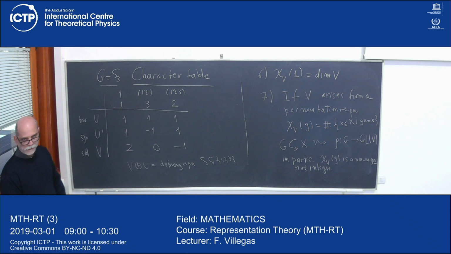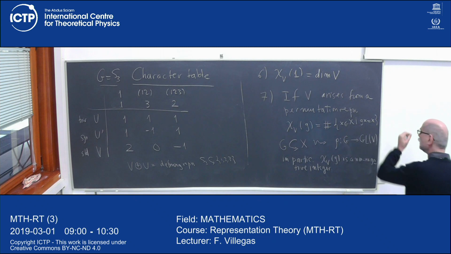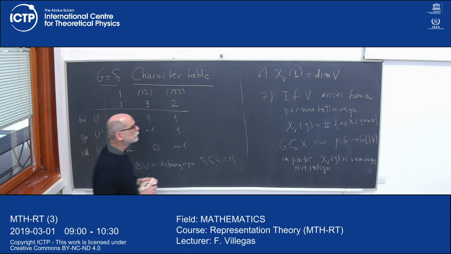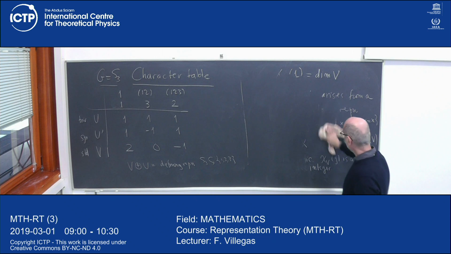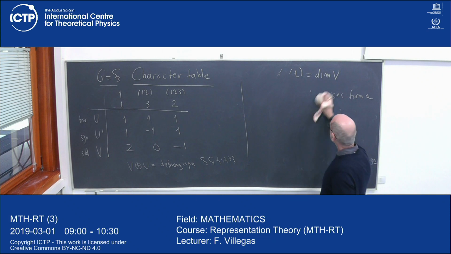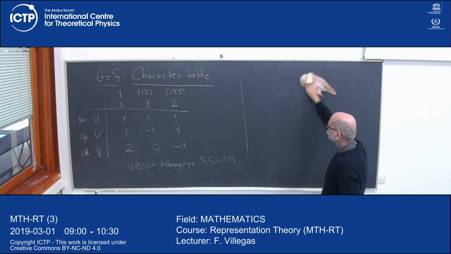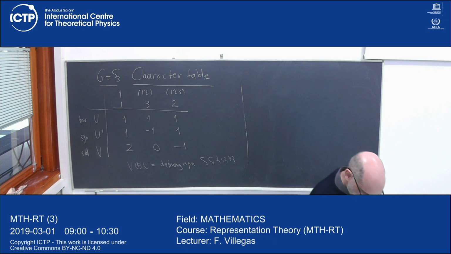So this is how all character tables of groups are going to look, because we will prove that there are as many irreducible representations as there are conjugacy classes. So it will be a square matrix. And with this data, you can completely characterize a representation. So the data encoded in this character table, to a large extent, is all you are ever going to need to study representations of a given group. So our goal will be to prove a statement like this for all groups.